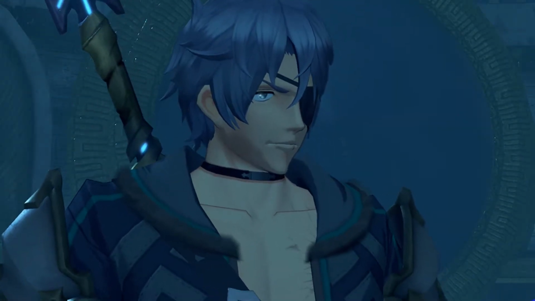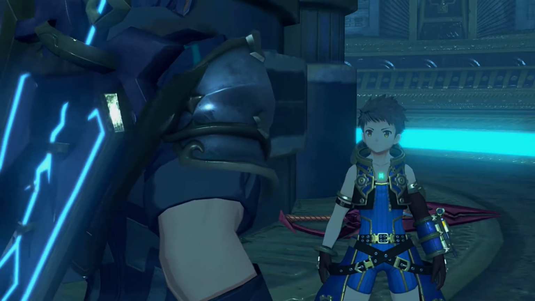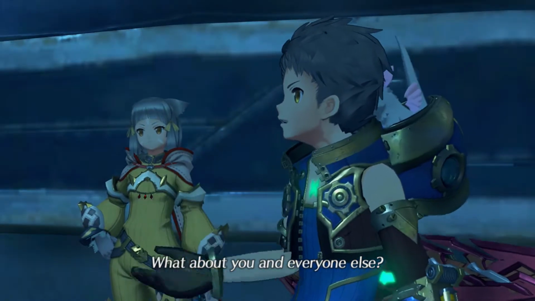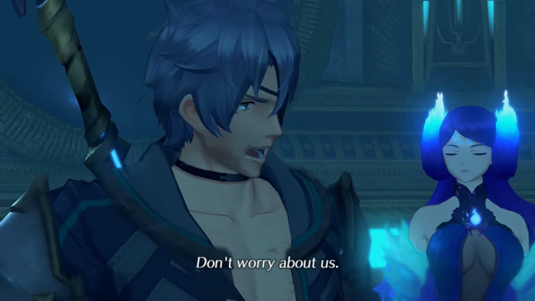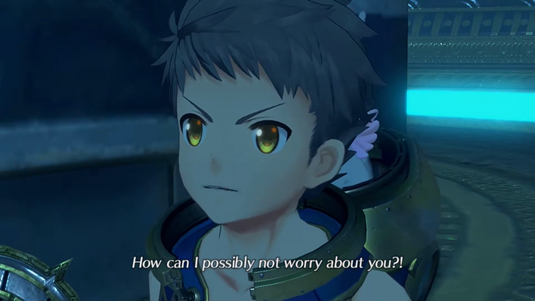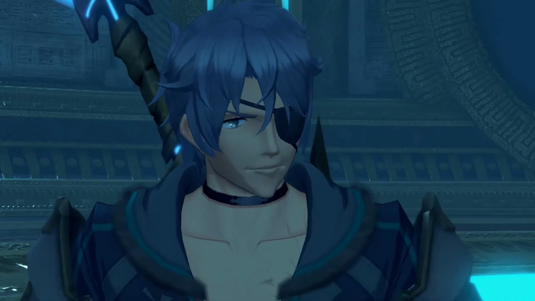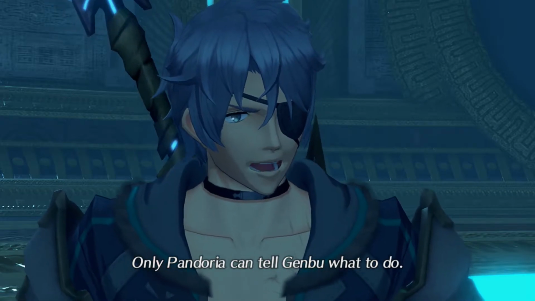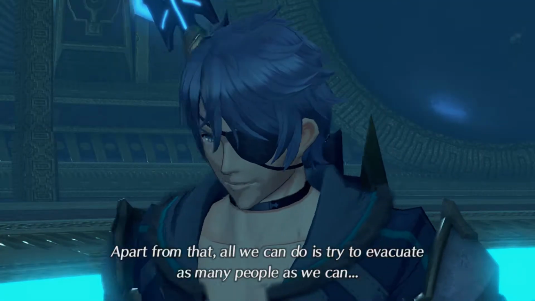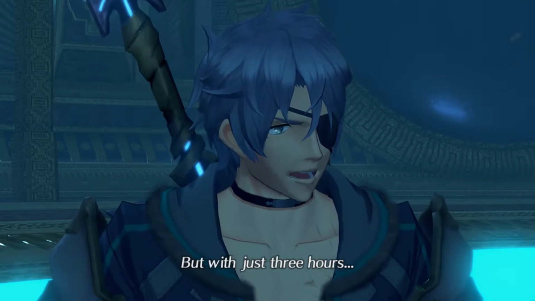This ain't good. Hey, chum, there's a pressure-resistant pond in the palace's southern tower. You guys at least should get in and escape. What about you and everyone else? Don't worry about us. How can I possibly not worry about you? Isn't there any other way? Some way to save everyone? Only Pandoria can tell Genbu what to do. If it won't budge for her, it's no use. Apart from that, all we can do is try to evacuate as many people as we can. But with just 3 hours.